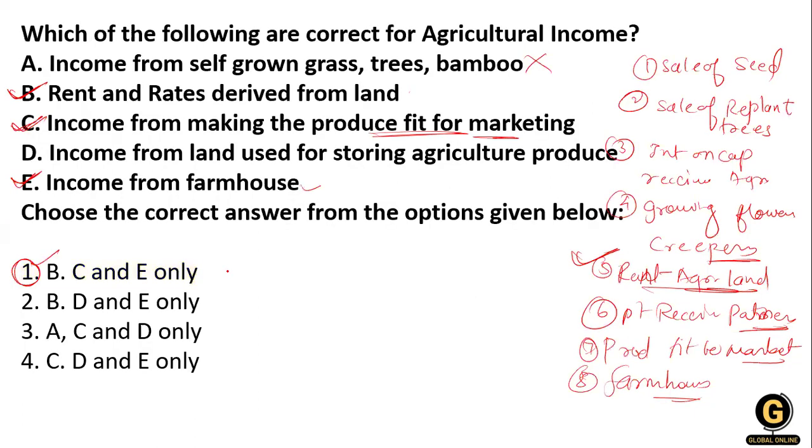If you learn what the agriculture incomes are, you can easily eliminate the non-agriculture income. So you just have to focus on what the agriculture incomes are. You do not need to remember the non-agriculture income, because they can ask questions from many wide areas. So do not worry about non-agriculture income. Just focus on what comes under agriculture income. Clear? Okay, can I revise it one more time?